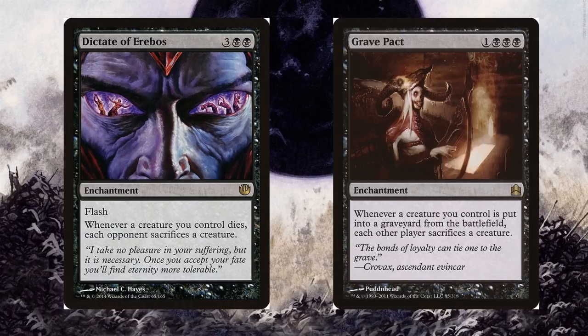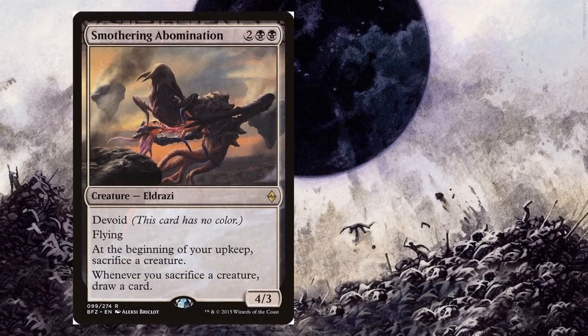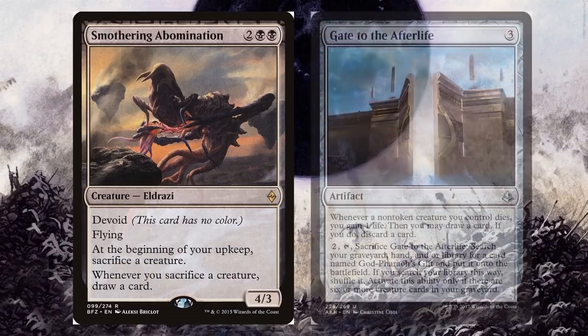There are a few creatures that give a similar effect, but I like Smothering Abomination. Easy to cast, 2 black for a 4/3 flyer. That's a relevant creature. And at the beginning of your upkeep, sacrifice a creature. The downside. Oh, but there's a following upside. Whenever you sacrifice a creature, draw a card. That doesn't just mean the creature you sacrifice to Smothering Abomination. It means that as you're going through and Viscera Searing things or Blasting Station things, then you're going to be drawing cards as well. Gate to the Afterlife is a little bit of a janky artifact.